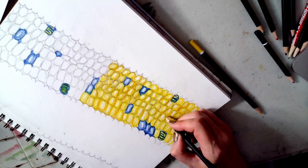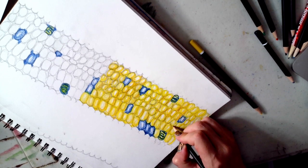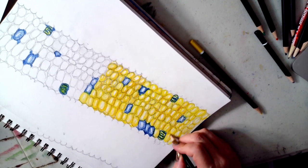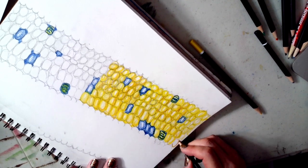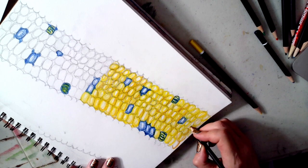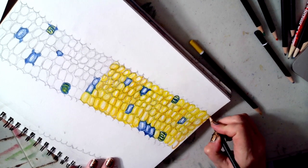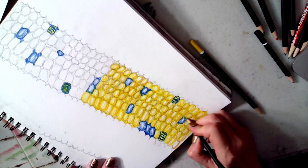Hopefully yours are looking good. I think as soon as we finish this corn cob, I'll be done because I've already done a bunch of them and filled the page before. And if you want to go that far, you can, or you can just stick with your one cob.